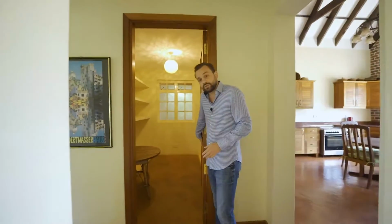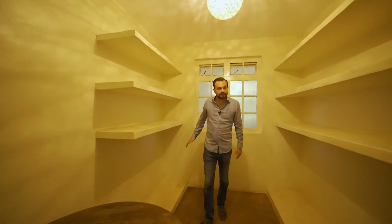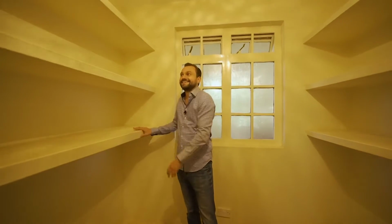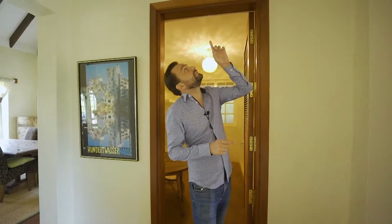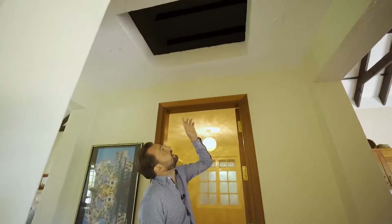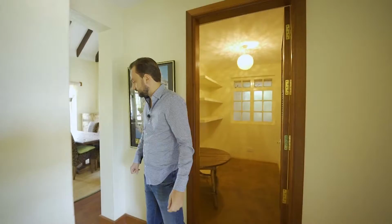And we will go on to the living room, dining room, but as we go there, let me just point out the pantry area. I always point out big pantry areas because I think it's important, but this one takes big and pantry to a whole new level. I mean, and I'm not kidding you, we have seen apartments with bedrooms smaller than this. So if you like to store a lot of stuff, you can do so here. Also, very difficult to see, but there's a massive storage space up there below the ceiling. I'm not going to show you that because it's an empty storage space.